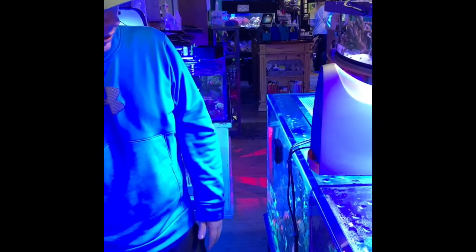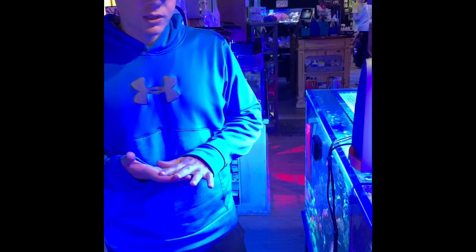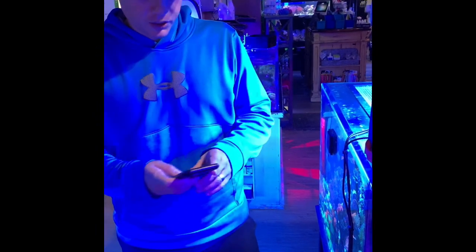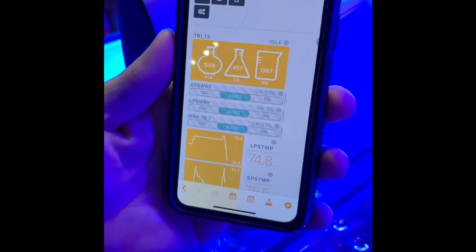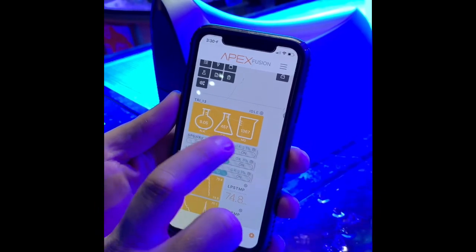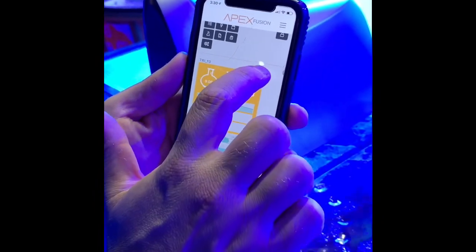So far we've run a couple of manual tests. There are different modes you can use — you can do a minimum of four tests a day and set what time you want those tests carried out, going up from there if you want to test more frequently. Four tests a day is going to be more than enough for most people. Here's what the interface looks like on Fusion — this is on the Apex that controls our front tank and wall tank at the store. It shows your alkalinity, calcium, and magnesium, uploading information as it becomes available based on scheduled tests. You can click a button to graph all that information for each individual test.